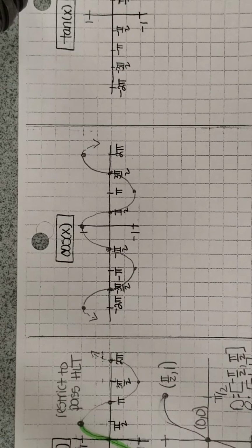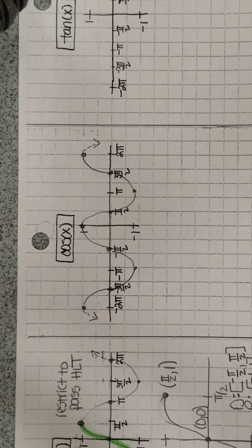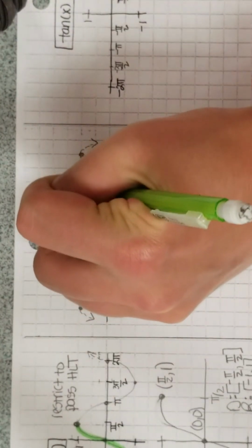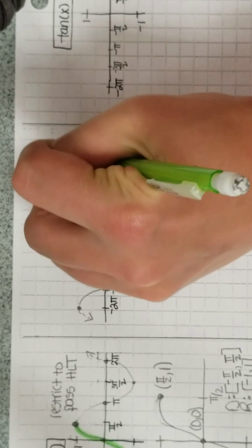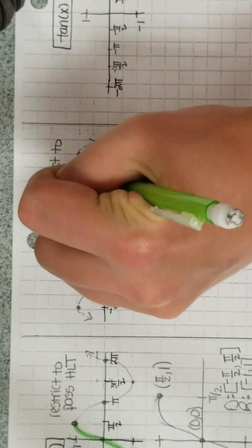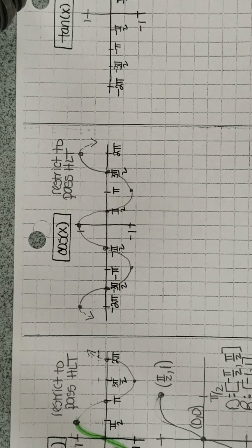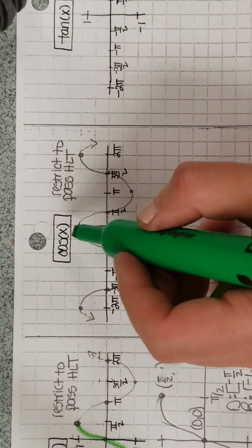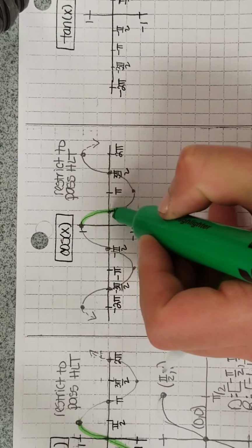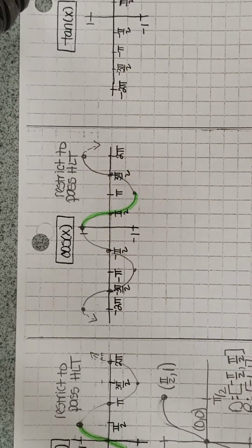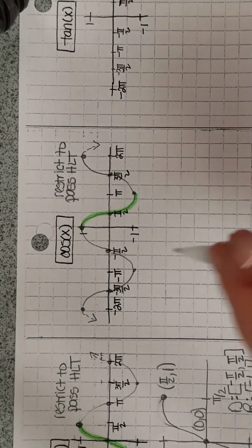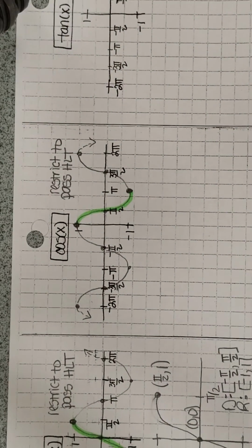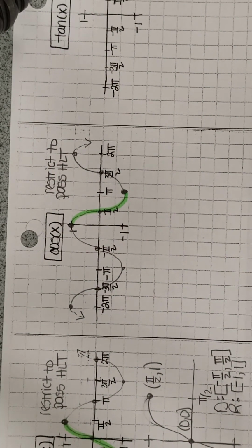Now, as of right now, this graph is definitely not passing the horizontal line test, and we discussed in class how to help that happen. So restrict to pass HLT. If I start here, I can't go left, because as soon as I go left, it's going to fail. So if I keep going right, I can get to right there and still be okay. So we have identified the piece that we want to keep, and now we're going to keep it.